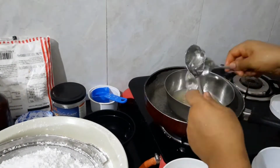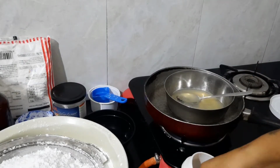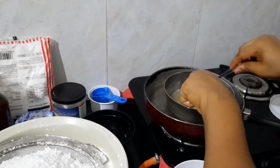I like to use my metal spoon. That is because it's less stressful for me. So if you want to use a metal spoon, go for the smaller spoons. Don't go for the largest or the large ones.